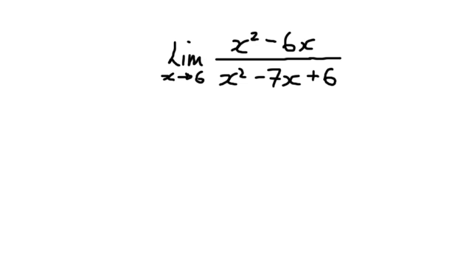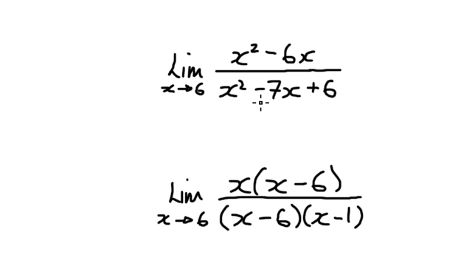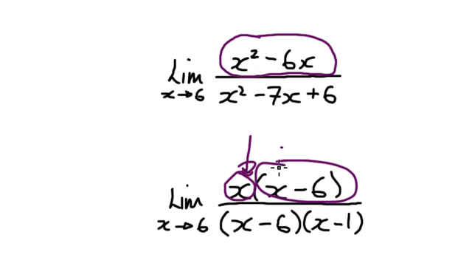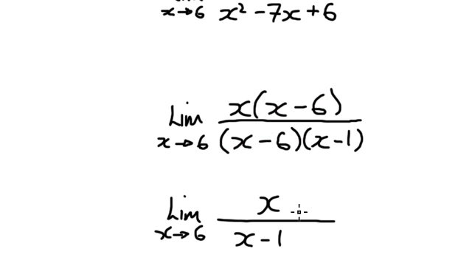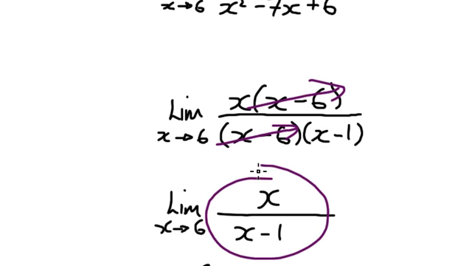Okay, so to do this, try and factorize, because there are lots of small techniques that you use to find the limits of something. In this case, try to factorize. You can factorize it as this times this, and these two will kill off each other, leaving you just this. Now you can plug the 6 in without getting 0 over 0.